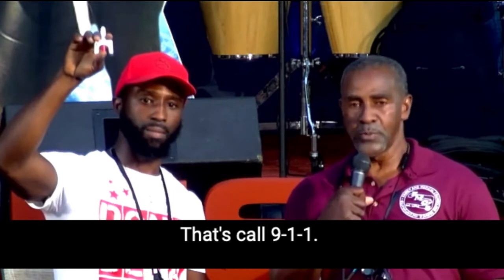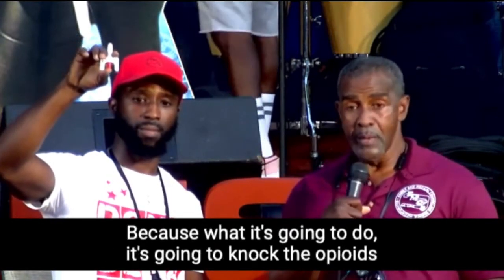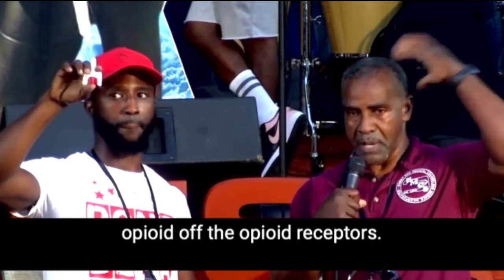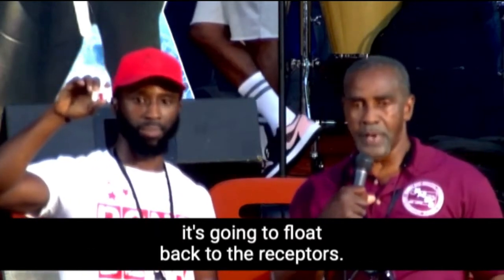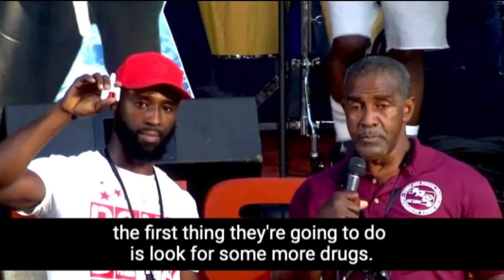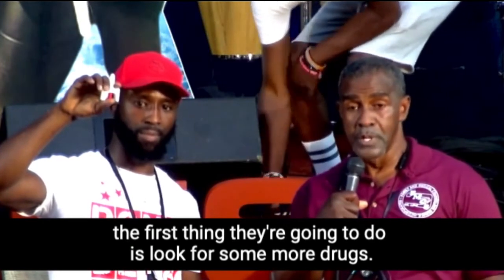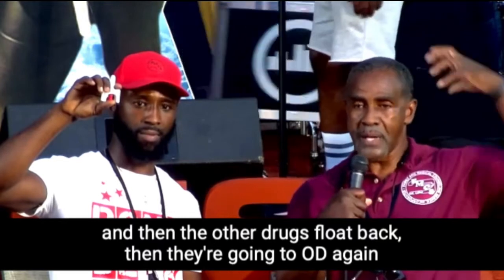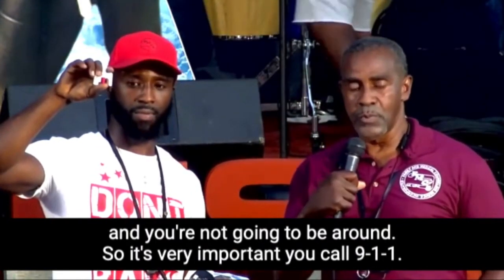That's called 911. You have to call 911 before you use the Narcan. Why? Because what it's going to do is knock the opioid off the opioid receptors. The person may come to, but within maybe half an hour to 45 minutes, it's going to flow back to the receptors. If a person ODs and you wake them up, the first thing they're going to do is look for some more drugs. So if they shoot more drugs in the next half hour and then the other drugs flow back, they're going to OD again, and you're not going to be around. So it's very important you call 911.